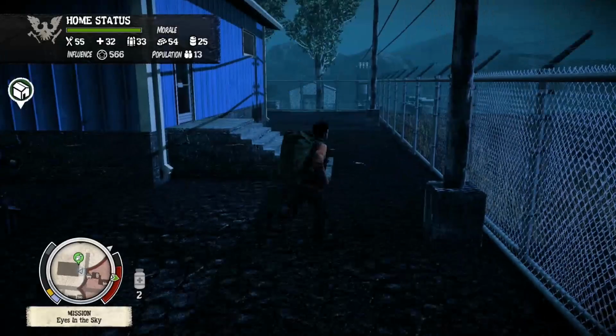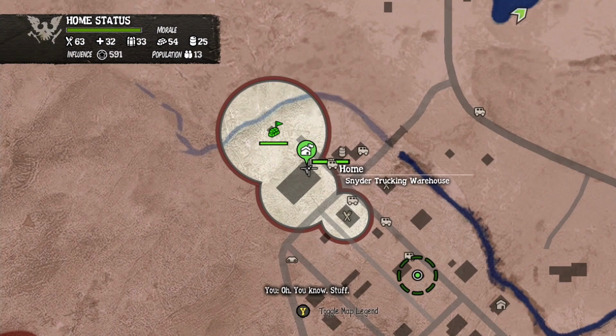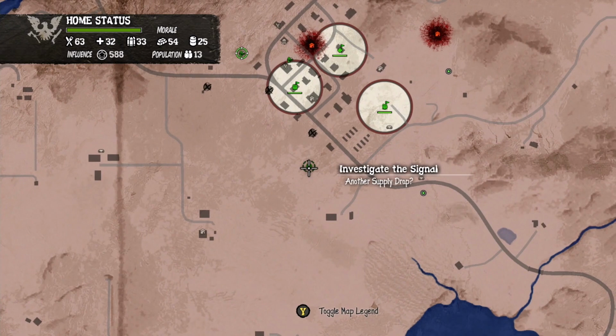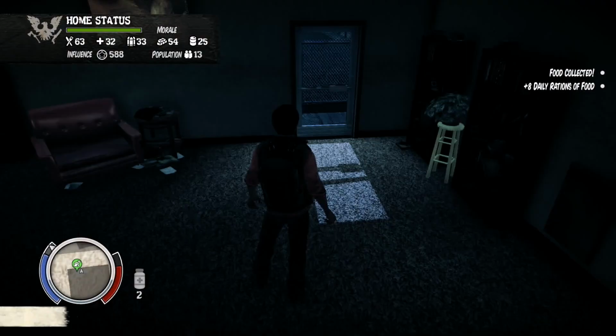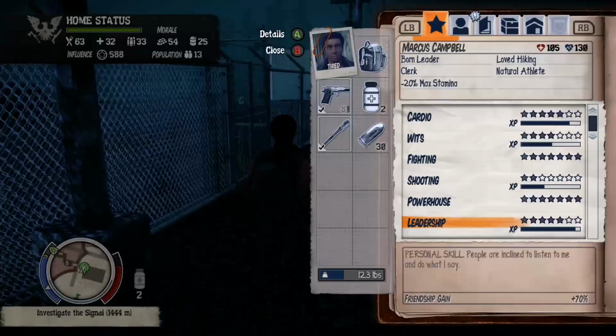Come on, Mark. Found this while I was out. What you got? Oh, okay. Stuff. Where's the Cleo signal? We gotta go all the way back here. Alright, we could do that. Let's go. I think Marcus can handle it. Where are we now?